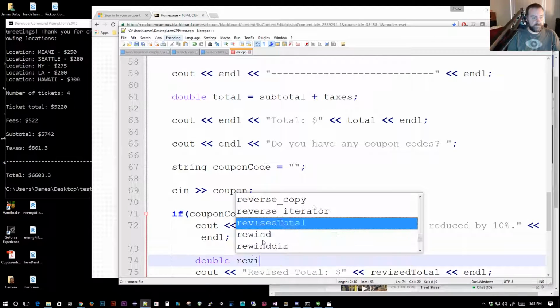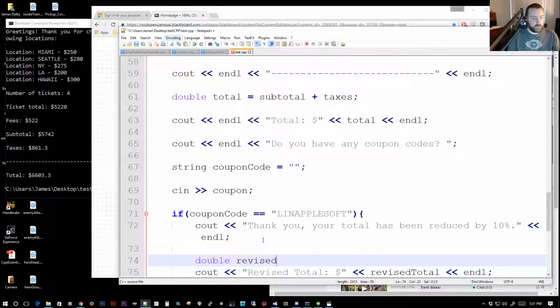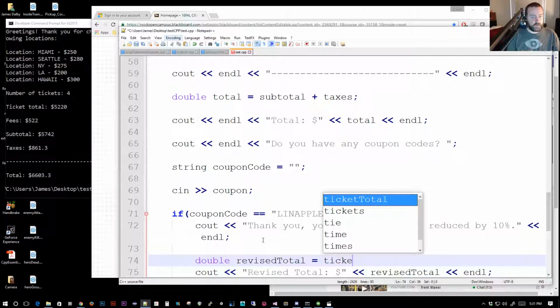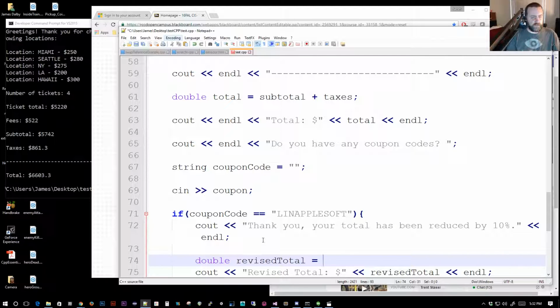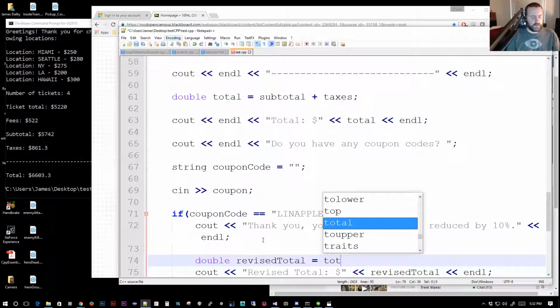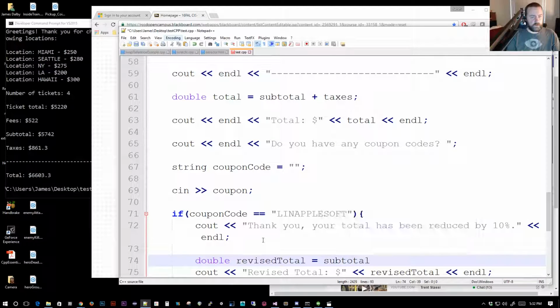Double revised total is equal to ticket total. Sorry, it's going to be total, no, subtotal minus subtotal times 10% discount.